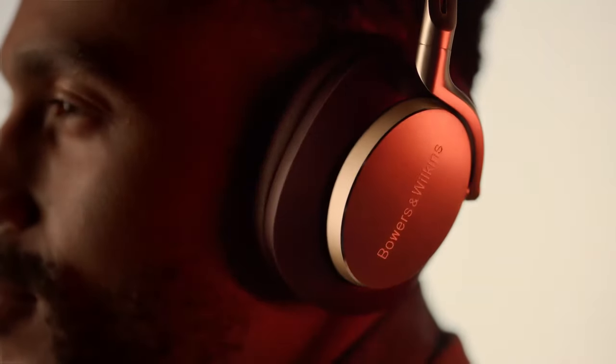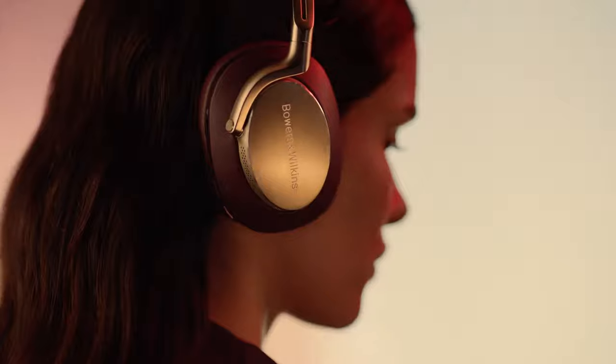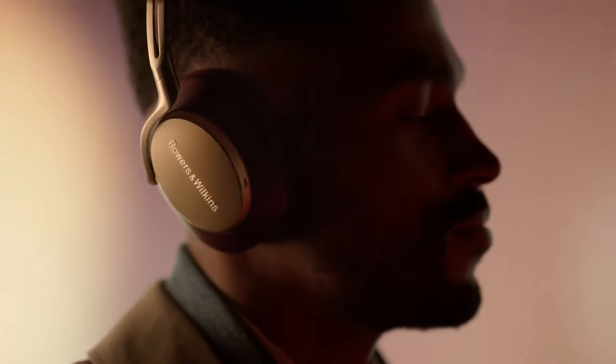We love both those headphones, but you pay twice as much and you'll hear the difference. The premium design is what sets these headphones apart — they're a beautiful balance of subtlety and flair, thanks to diamond-cut aluminum details and sumptuous Nappa leather for comfort. Sorry vegans, though the Bose QuietComfort Ultra headphones feature only synthetic leather and are fantastic. The PX8 are more average when it comes to battery life — 30 hours is exactly what we consider the norm. The active noise cancellation is effective, but it's behind Sony and Bose's best. It has great smart features including good app control, USB-C audio support for truly high-res audio, and aptX Adaptive for CD-quality sound wirelessly.